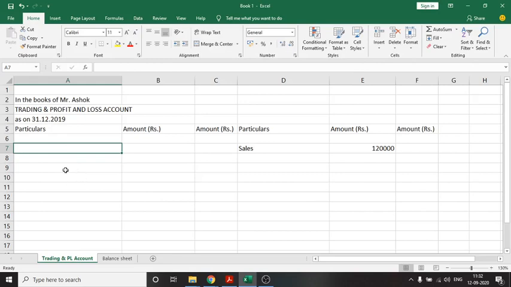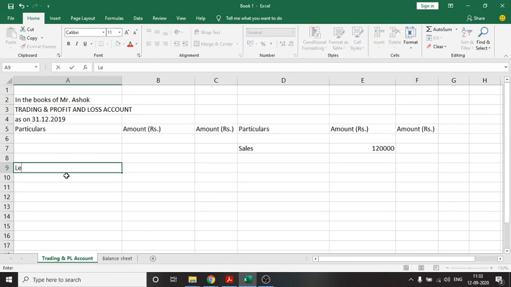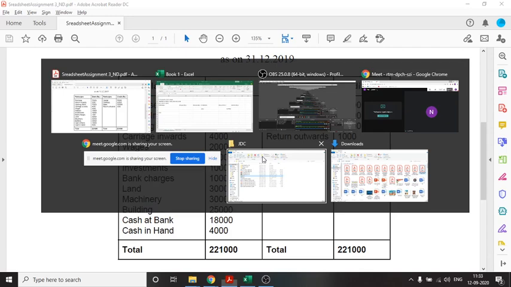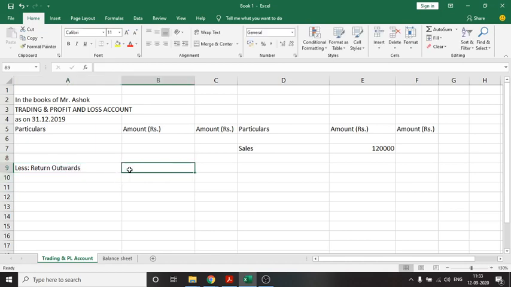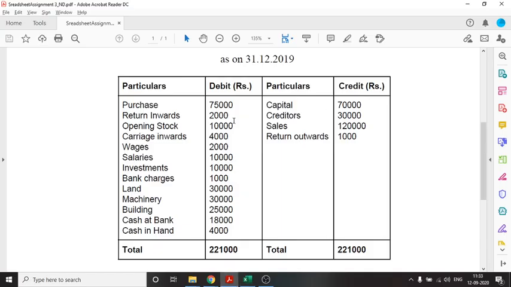So I'll leave a few rows, and then I'll write less purchase return, or in the question it has been given as return outwards, and the figure obviously in the inner column, 1000. Right? So we have provided the credit figures from the trial balance.